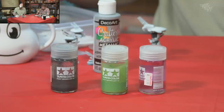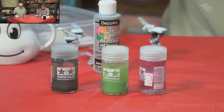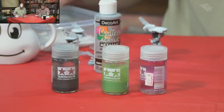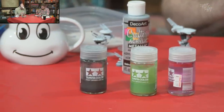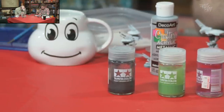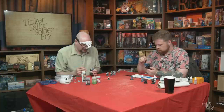It does look like a particularly toxic green. You definitely want to use a mask when you're using that, but it's an incredibly cheap way of thinning your paints for airbrushing. You're saying you have like a CO2 airbrush? Yes, well, any airbrush can work with a gas.